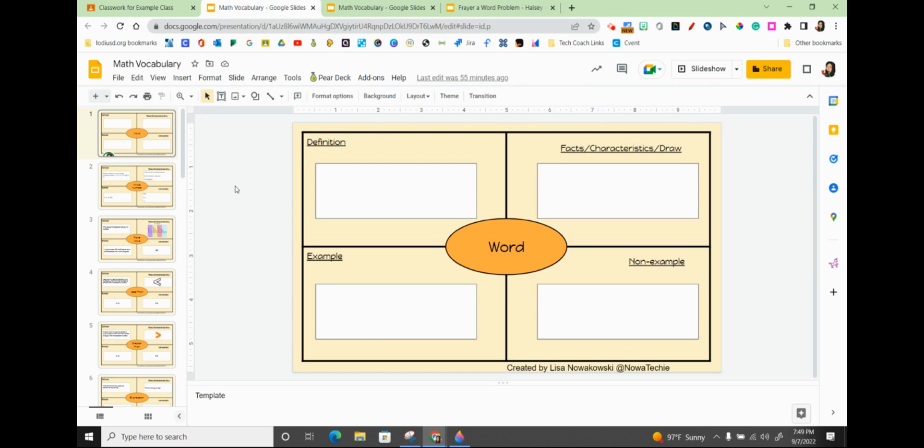Now, the nice thing about working on one single slide deck is when it is time to present and you want students to go ahead and share what they learned, all you have to do is click slideshow and then hit the next slide and then keep going. For my second method, that's not so much the case.